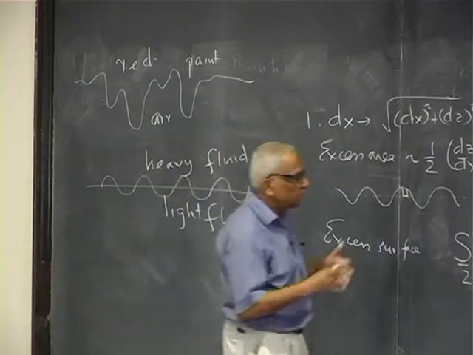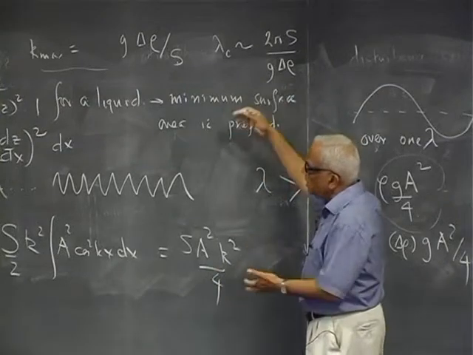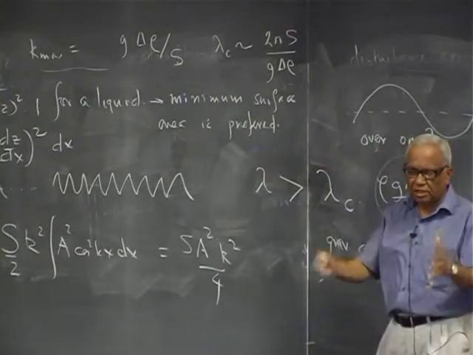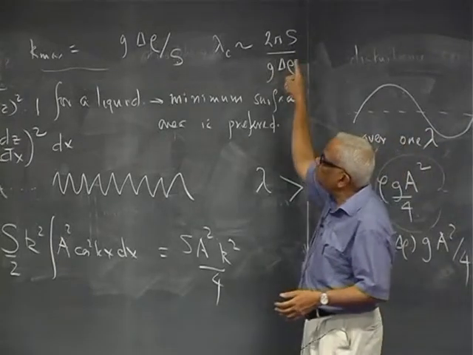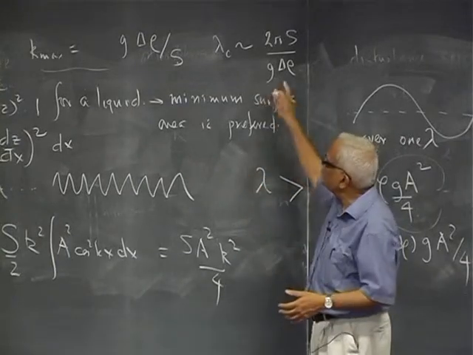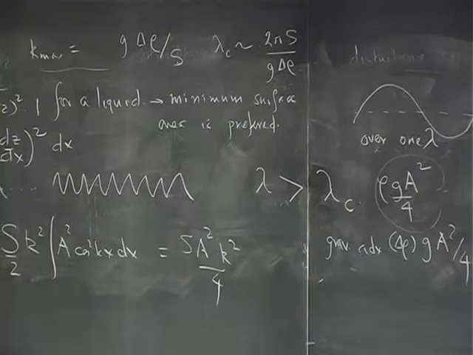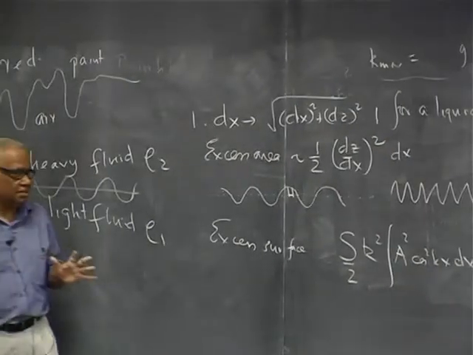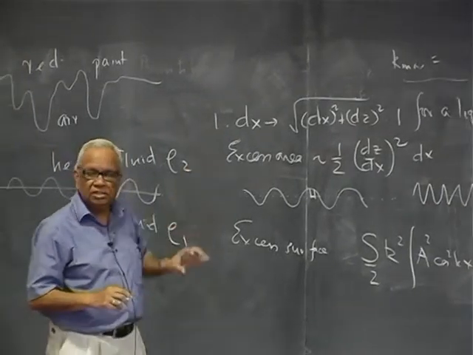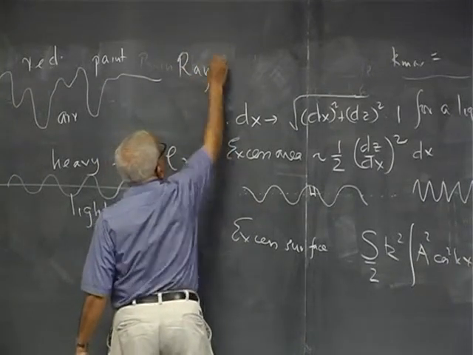The good thing is that the answer still tells you that if lambda is smaller than lambda critical, then it will grow, but the expression for lambda critical in the real dynamic calculation would be off from what you have over here by a factor of square root of 3. So root 3. So it's quite nasty. The phenomenon is called a Rayleigh-Taylor instability.